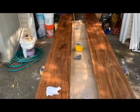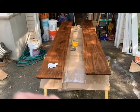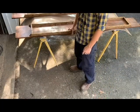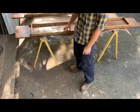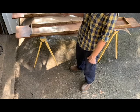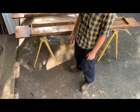Bam. Tabletop's finished. Very nice. All right, so my tables are all waxed up. I did wax the underside, I just didn't record it because it's a lot of the same kind of thing. Let me pull out the legs, do a test fit, and these guys look like it's fully assembled.